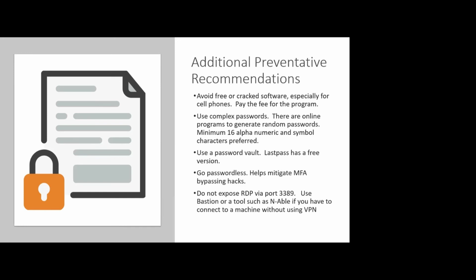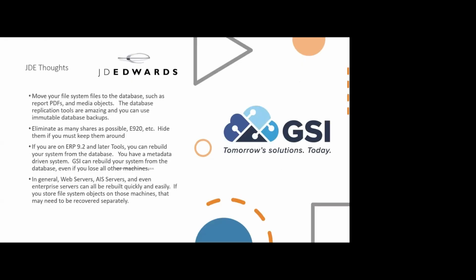If you have port 3389 open to the world, you are asking for trouble. Multi-factor helps with it, but port 3389 is the hacking port. And I can guarantee that if you set up a Windows server in a cloud environment and you leave that open, before you even finish setting up the machine, the hackers are coming at you.